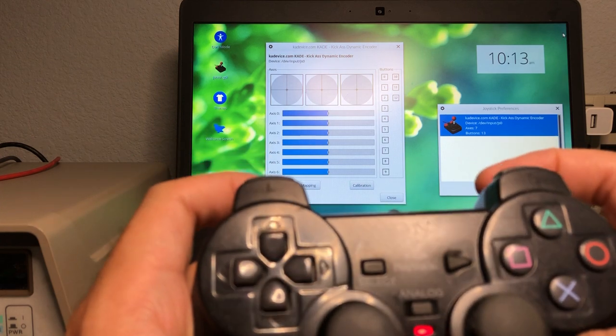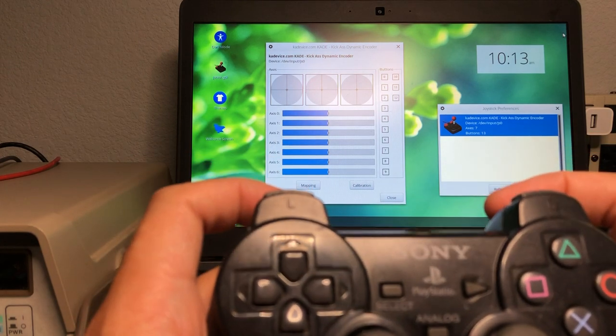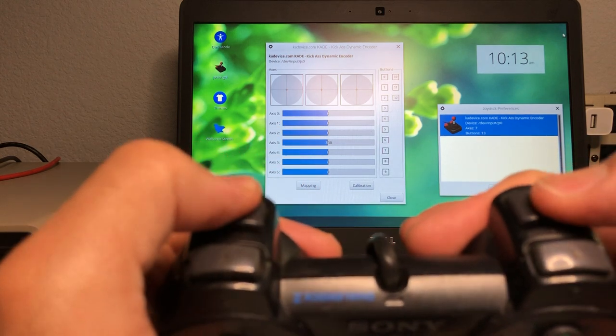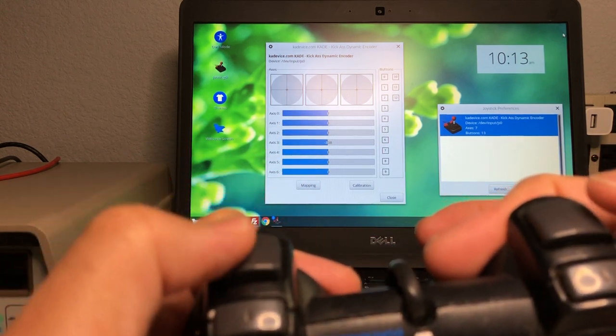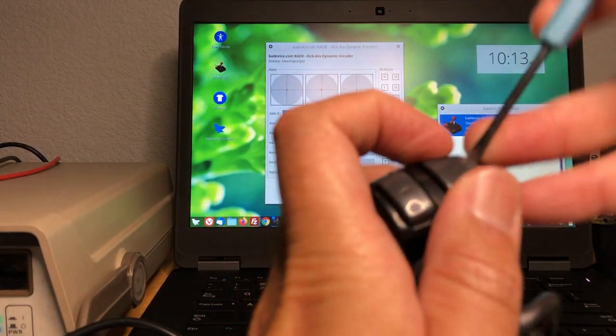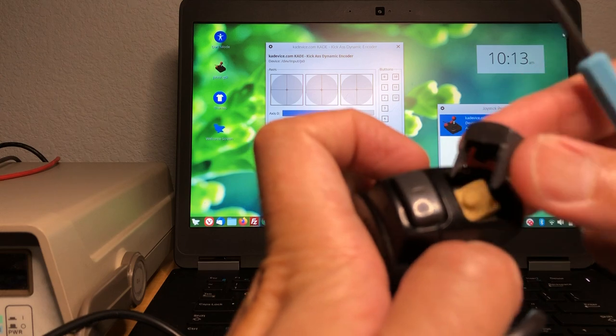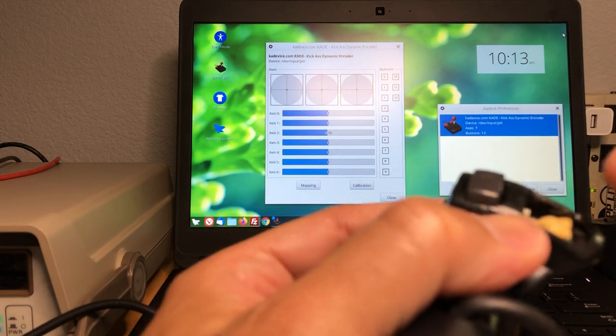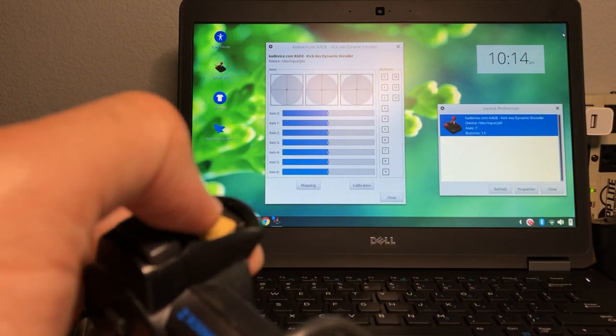Nothing here. Oh, this controller has been taken apart. This button feels tight. So somebody took this apart, and they didn't assemble the button right. Yep, look, see, that's all wrong and bent. So we're gonna have to replace this part, but it doesn't matter, it doesn't work.